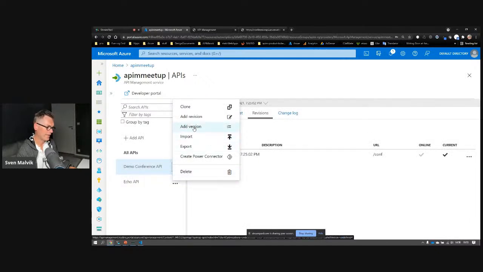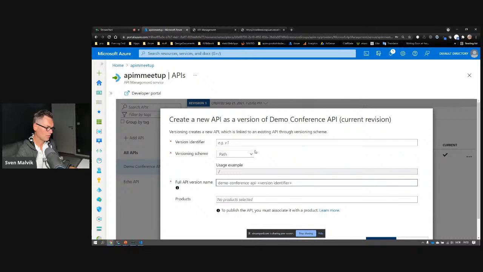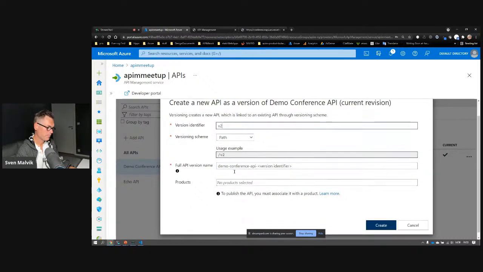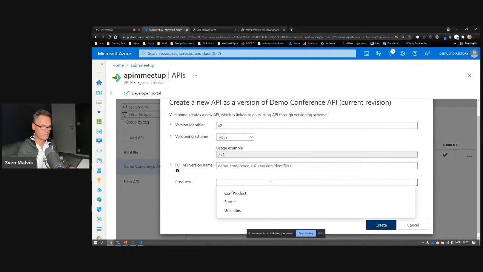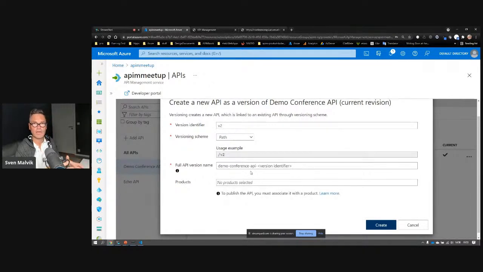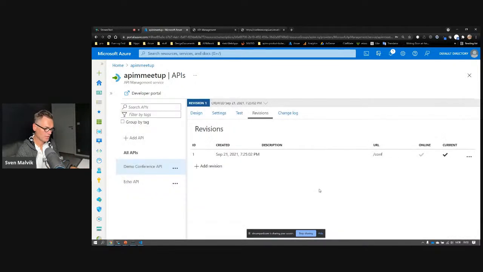Or you can say a new version of this, maybe a version 2, and you can make this path-based or put it in the header or as a query string, where the URL basically changes because of that, which is very, very nice and handy.